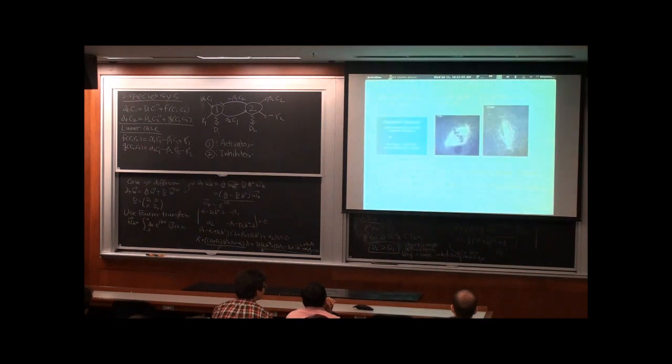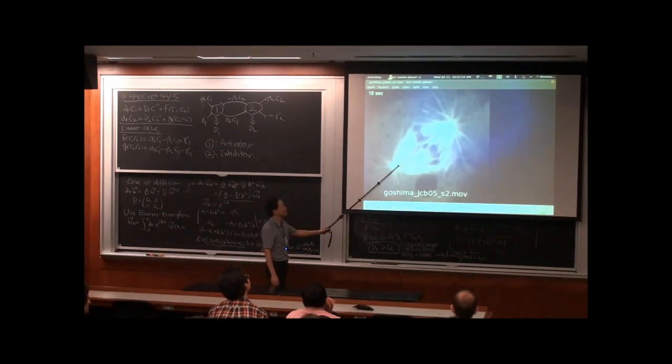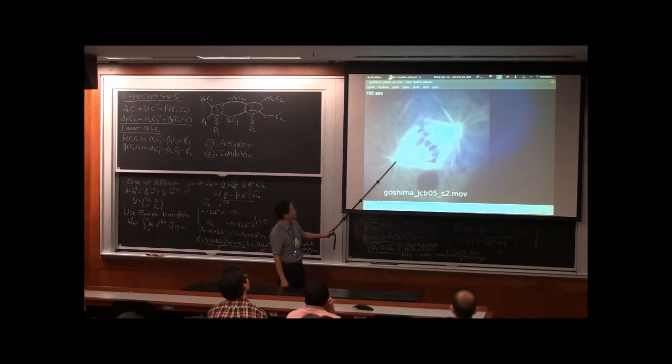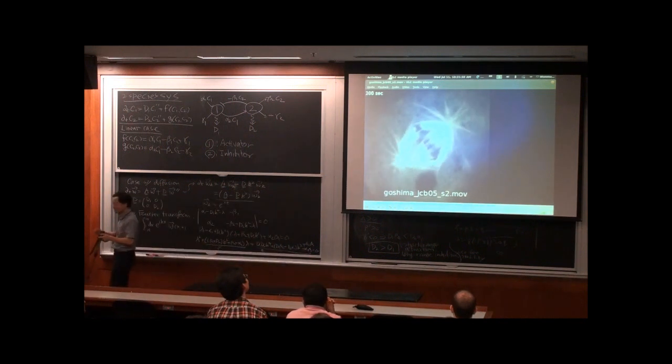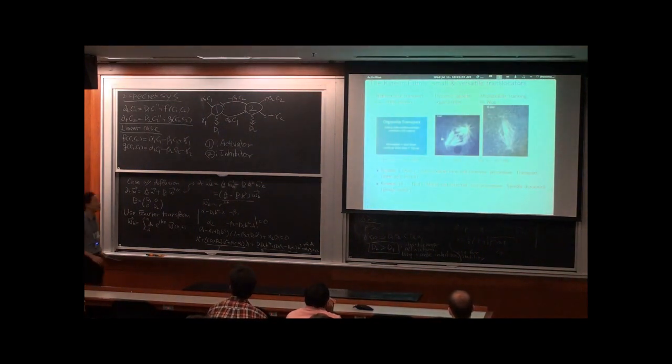Another case is cell division. You may have seen this mitotic spindle picture many, many times, but if you pay attention, it's a really dynamic process. Here's the kinetochore microtubule. They don't just get stably attached to this microtubule organizing center. They constantly detach and attach, which is organized again by these kinesin motors and some other motors as well. So below this movement, there are all these motors at work.